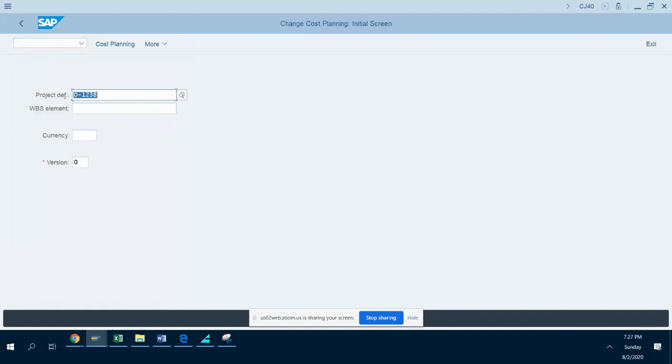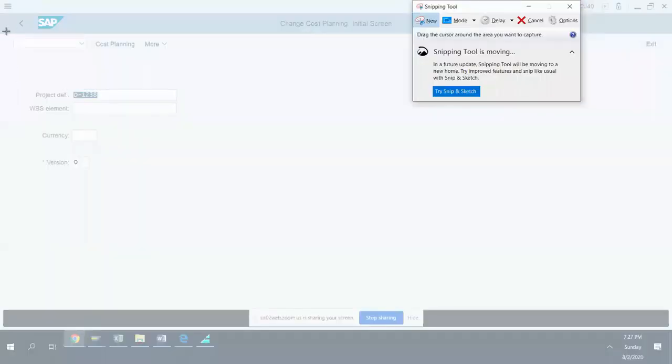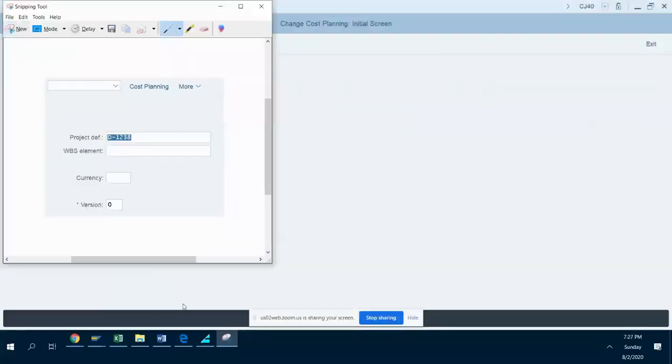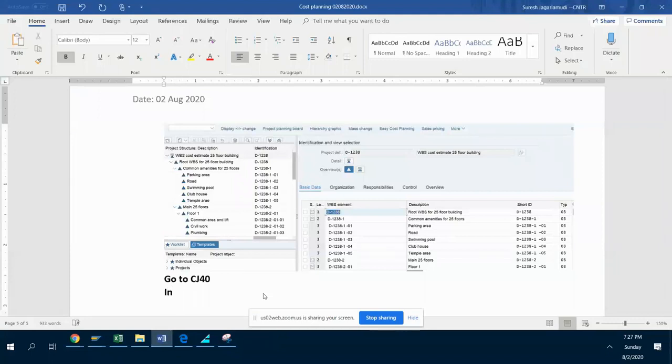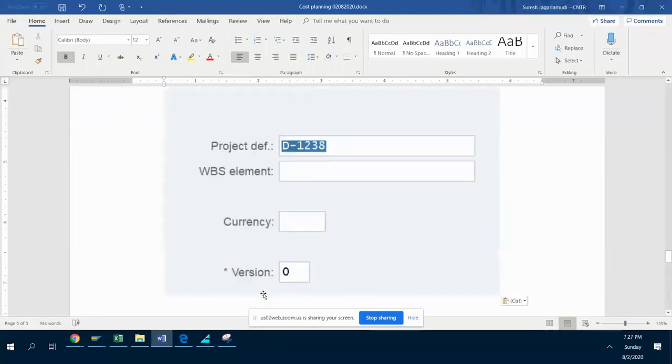Of course, by default, it takes the value of the previously used project. These are all input values. You can say input values. Okay.